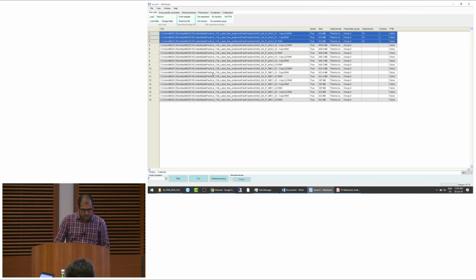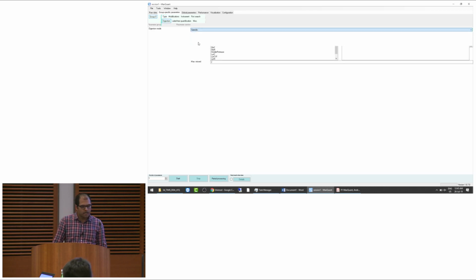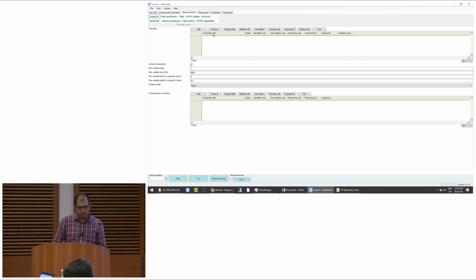And then the last thing is, if it is actually unspecific, then the only thing you will do is in the digestion, you say unspecific. And in the global parameters, you choose the database that you want. Then it's using this particular parameter. Can you see this? Minimum peptide length for unspecific search and maximum peptide length for unspecific search.